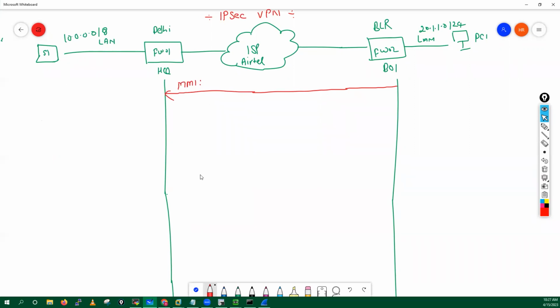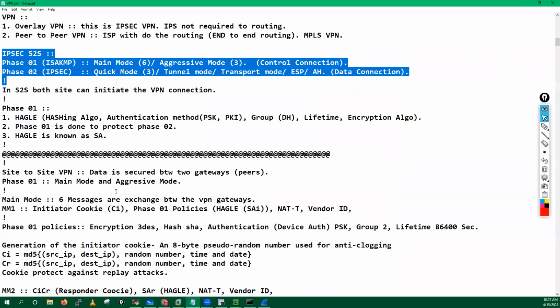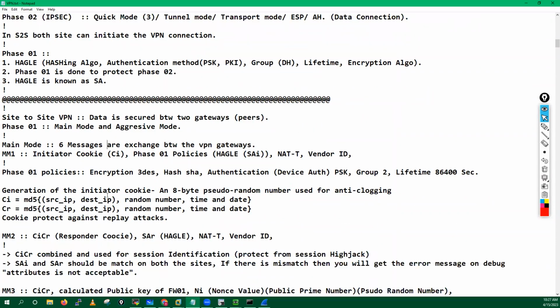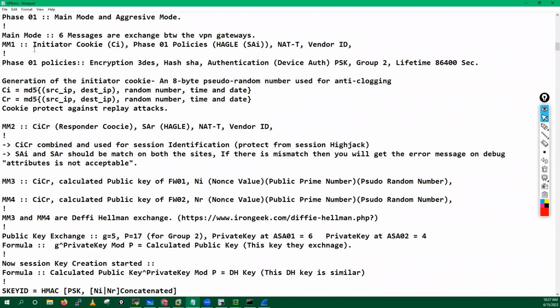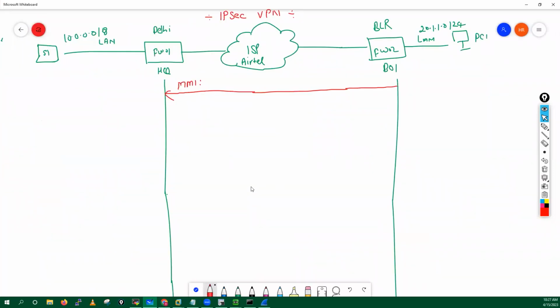Now in this main mode message number 1, what details are available in your first message? In your first message, it has the initiator cookie. This is the first piece of information available in this message, which is also known as the CI value. It has the details of your header. It has the details of your HAGLE. What is this HAGLE? HAGLE is your phase 1 policies.